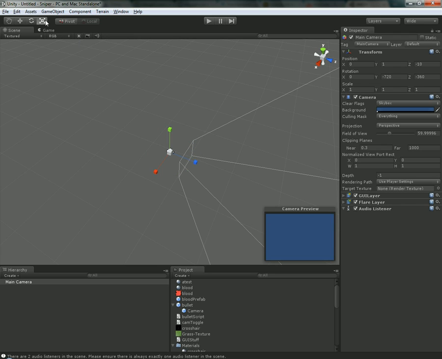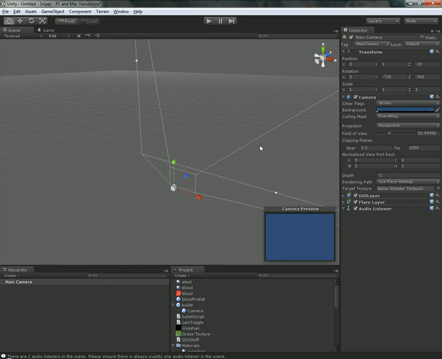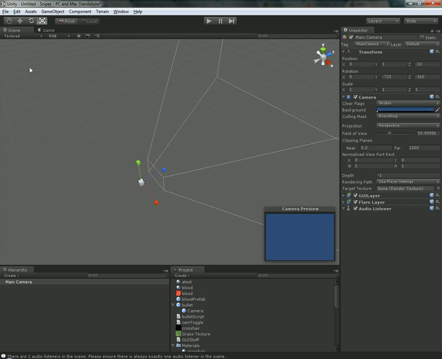And lastly, we have the scale tool, which is R. So these handles let you scale the object. In this case, the camera's not going to show it because it's not an actual physical object in the scene. But again, the handles do it, and then the center scales uniformly on all three axes. Alright, so again, Q is selection mode, which is moving around. W is move, E is rotate, and R is scale. So that's how you do that.